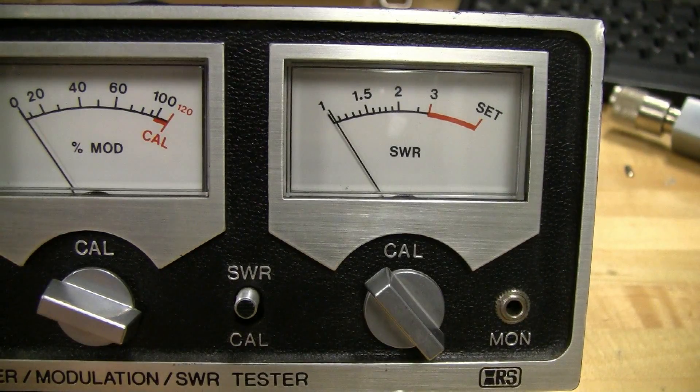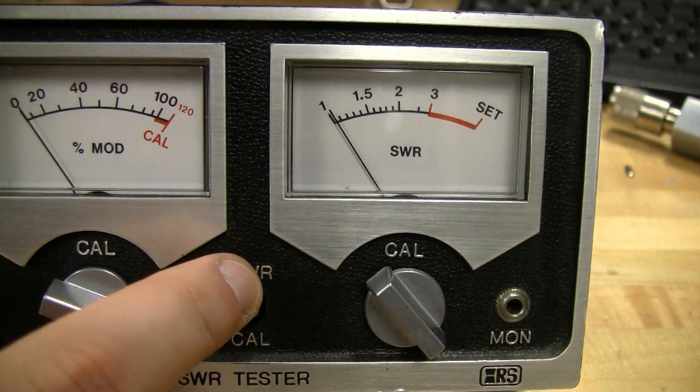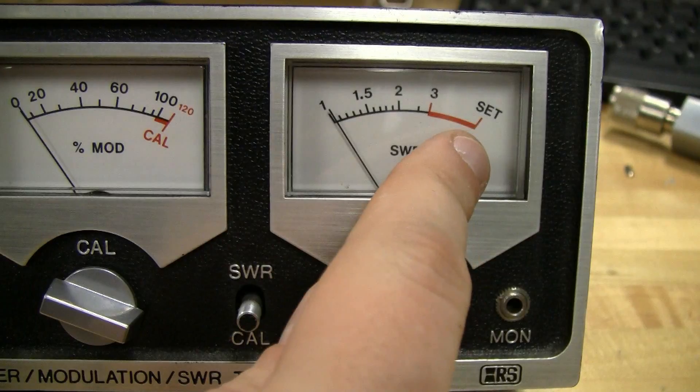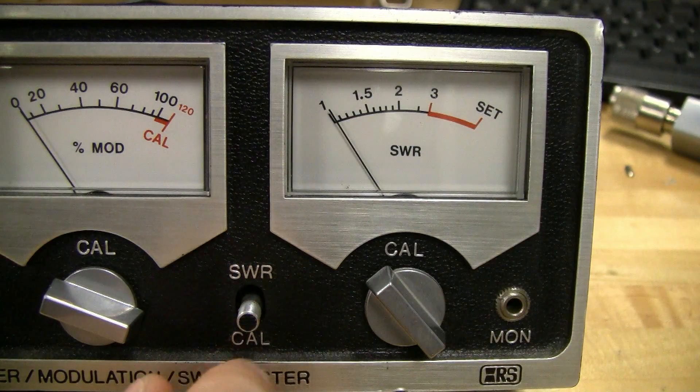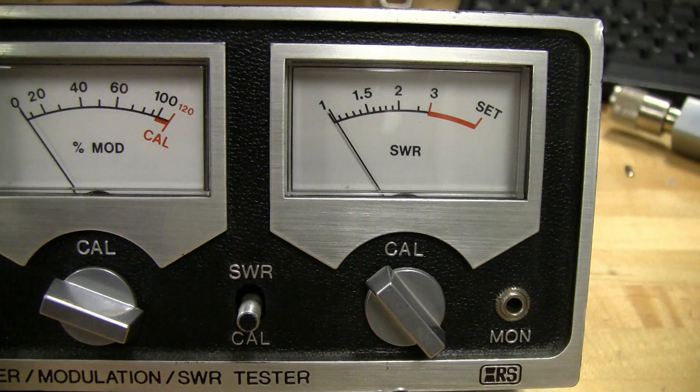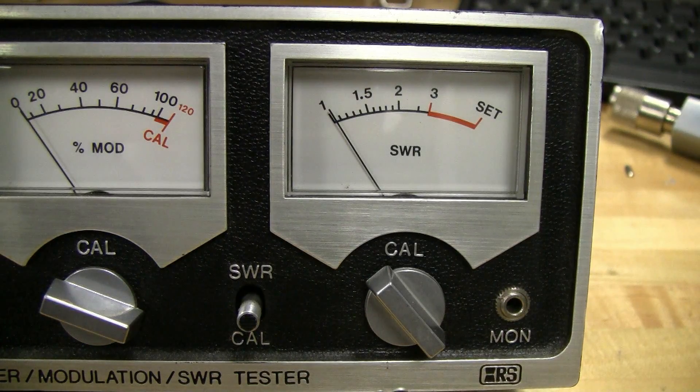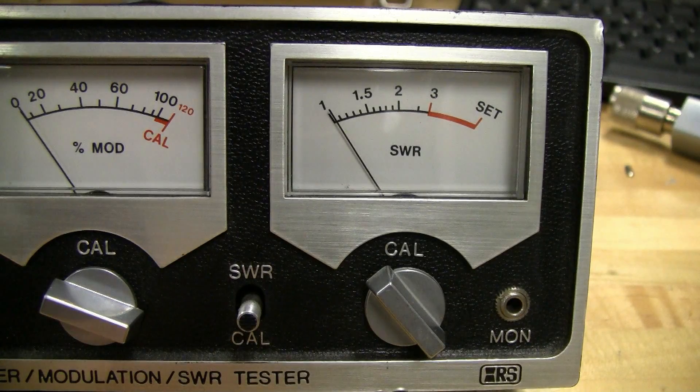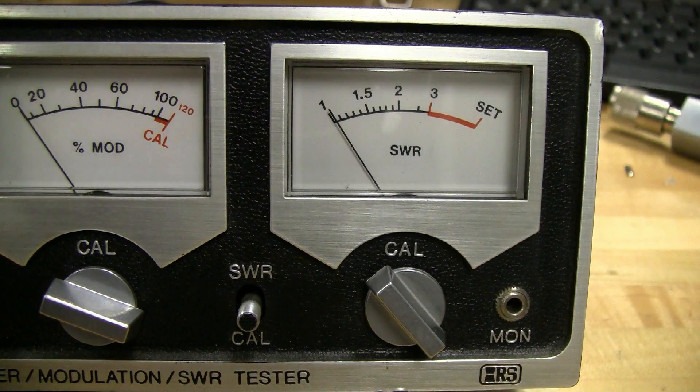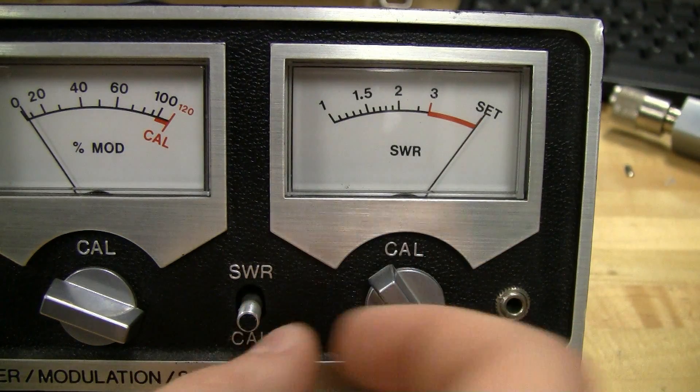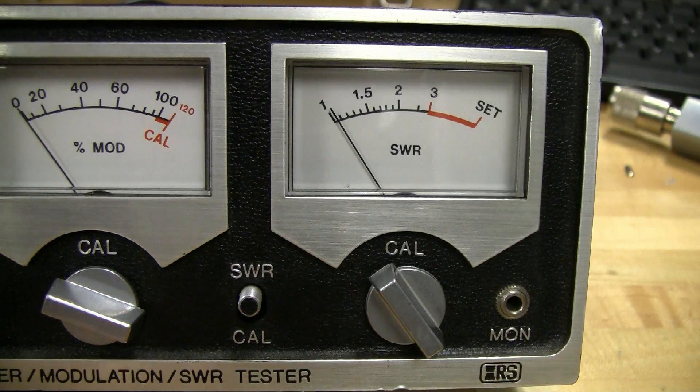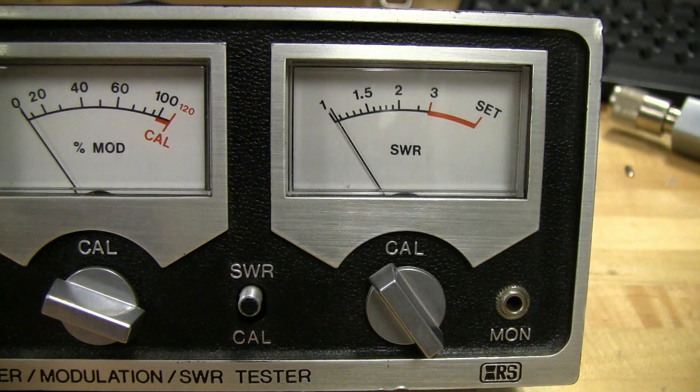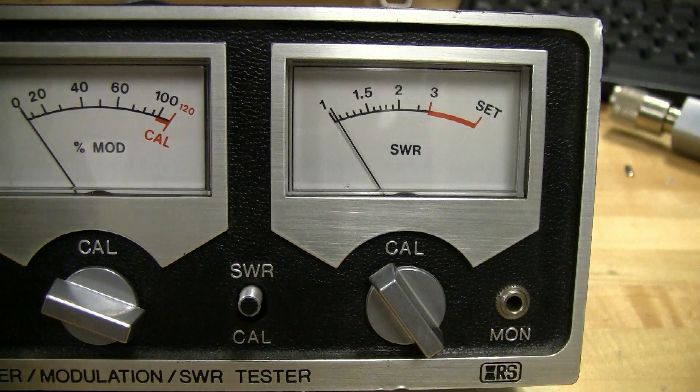The test bench is all set up and the measurement procedure is: first we switch the calibration needle or switch down here to CAL, then we'll key up the radio and adjust the calibration knob until the needle reaches the set position. Then we flip the switch back up to SWR and the needle will fall back to the SWR reading. First we'll start off with the 50 ohm impedance. 50 over 50 we'd expect an SWR 1. Set it, and that falls right back down to 1 or just over 1, the resting position of the needle.